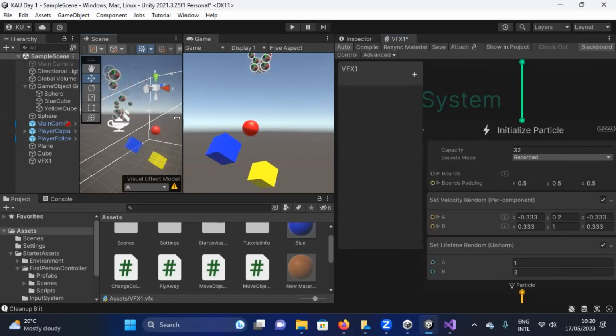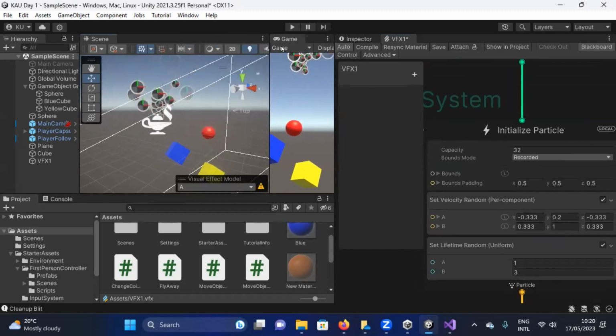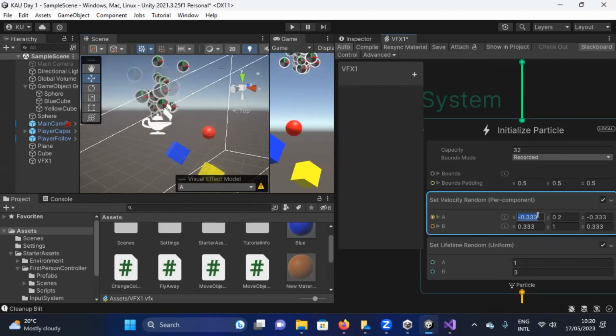So here's the preview of my visual effect. And if I, for example, modify this component of the velocity, so that it starts with 0, and here it starts with 0, I need to save the graph, or maybe I don't need to save the graph.